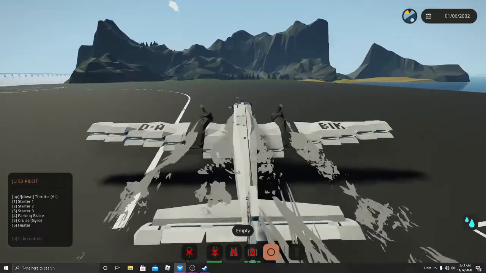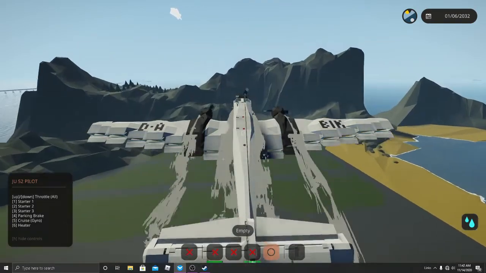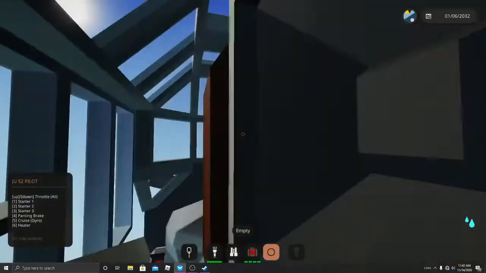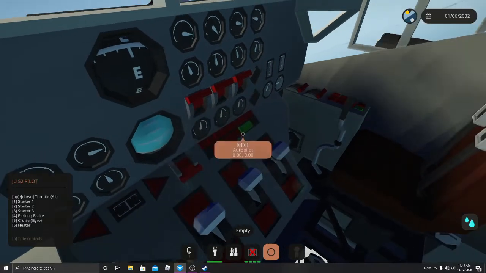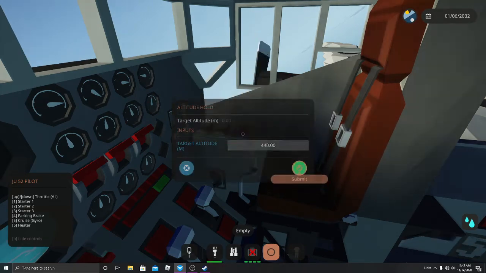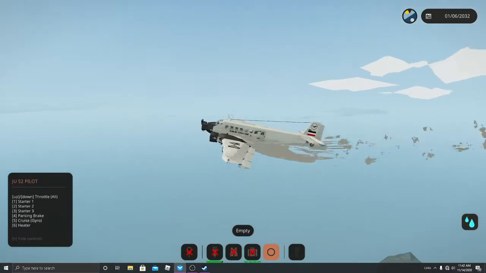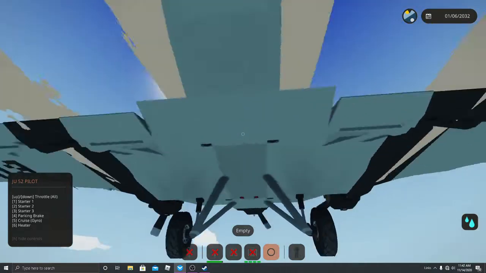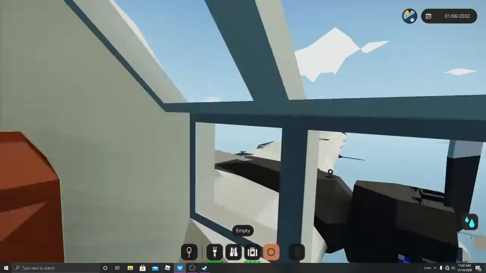Okay. Oh! Okay, so it's not hard at all. And this is a very nice plane, by the way. Autopilot, no. This. Altitude hold! So it's got a very nice altitude hold. Do these fold up? No, I believe they don't. Nice and stable.